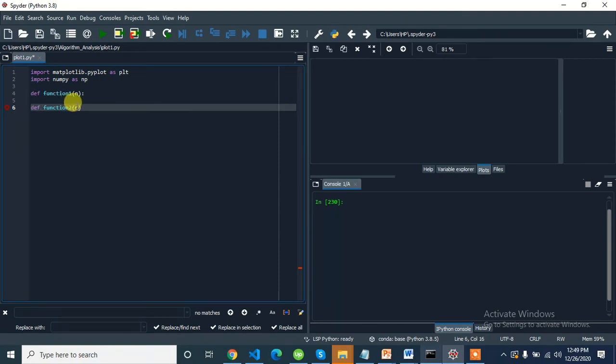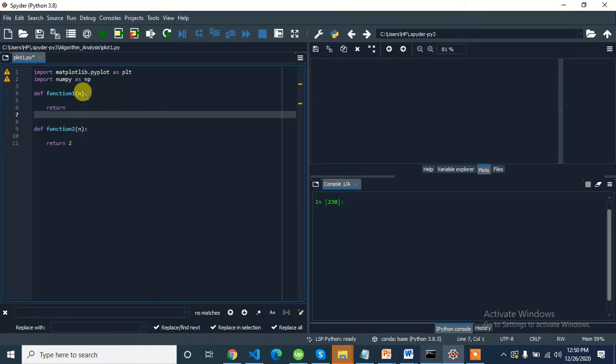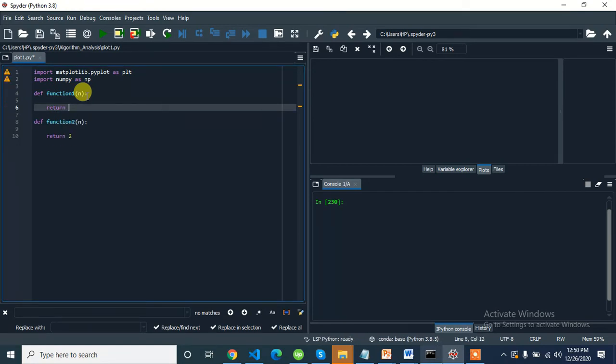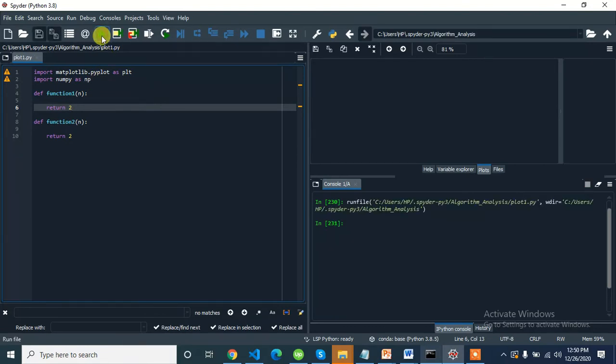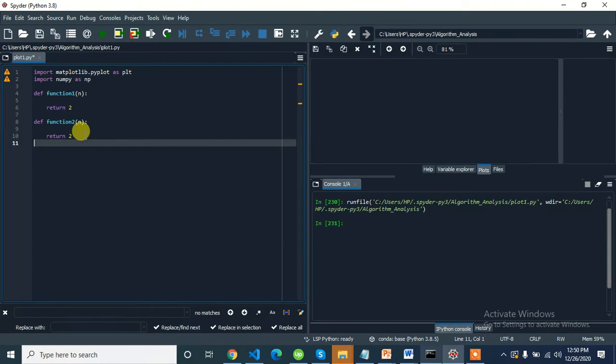It will also get n, and it will return some data. Let's execute it to see whether everything works. Okay, everything is okay. So now we have two functions, and we need different input sizes.